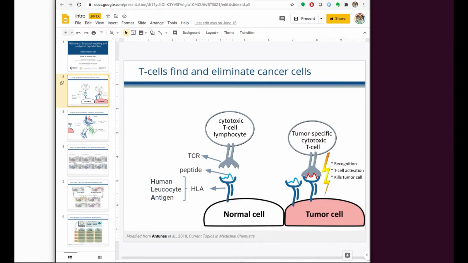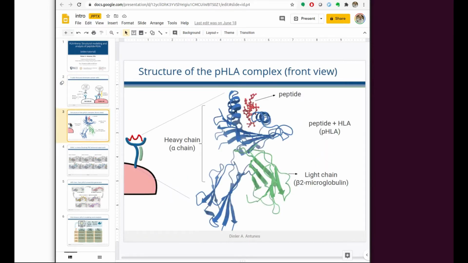The recognition of tumor-associated peptides at the surface of tumor cells will trigger T-cell activation and the elimination of the tumor. Therefore, predicting which peptides are capable of being displayed by HLAs at the surface of tumor cells is of key importance for vaccine development and cancer immunotherapy efforts. Many of the features of this recognition, in terms of the affinity and specificity of these interactions, are driven by structural features. So predicting and analyzing the structure of these peptide-HLA complexes is very important for these cancer research applications.